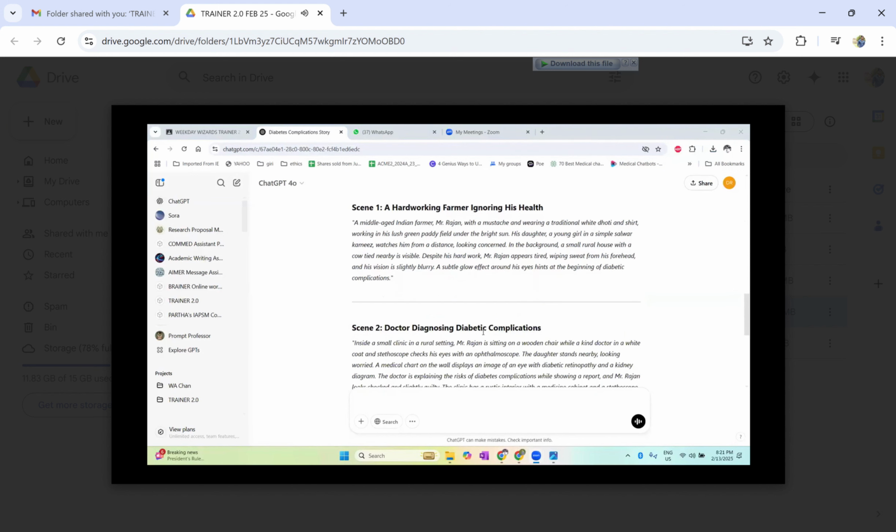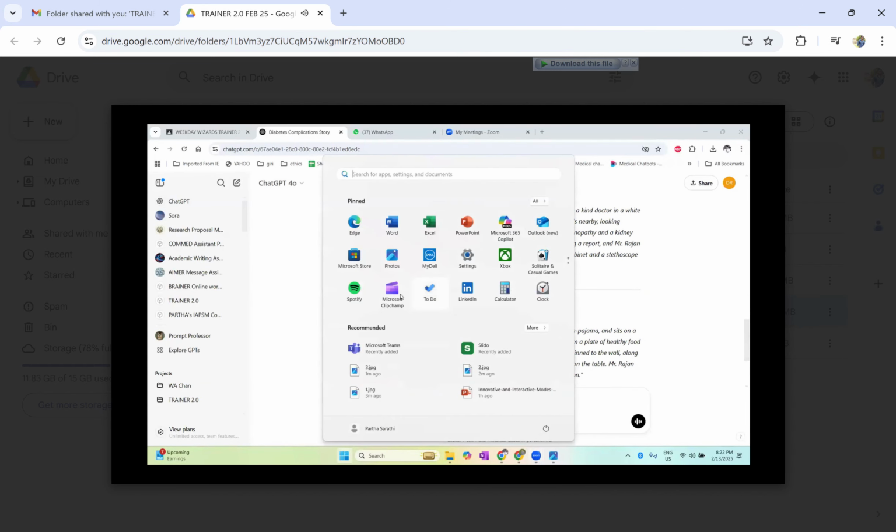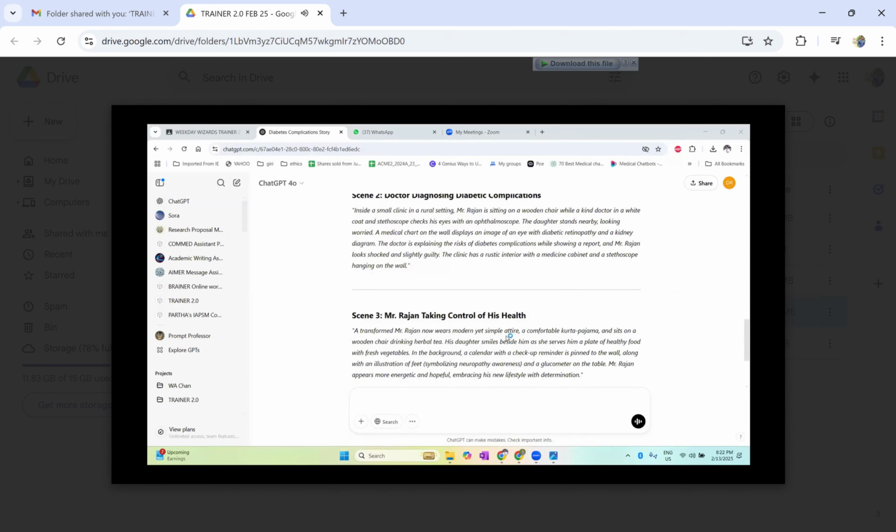In the 3 parts, it gave me 3 prompts. I used those 3 prompts in image-creating AI tools, which we covered earlier. Now I have 3 AI images to show me the story.